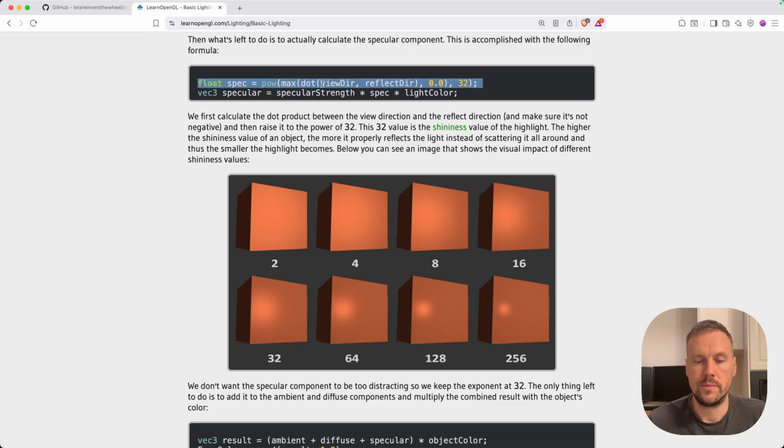It gives you all the calculations that you need to do. Again, the same dot product. There is now view direction, which we need camera position for. There is this reflect direction, and then there is this shininess parameter, which tells you about the effect that you get. The higher this shininess parameter, the more localized this specular spot is. We're going to use 32, same as the article describes.